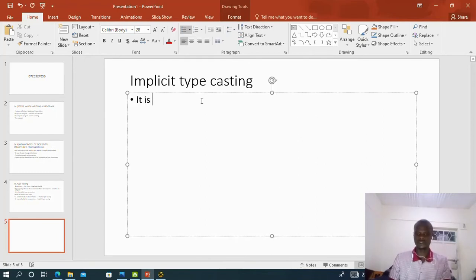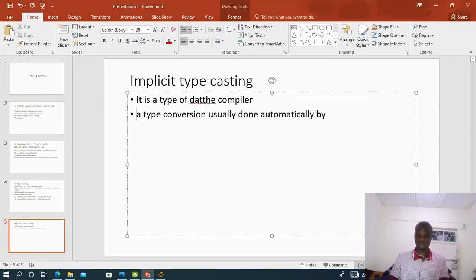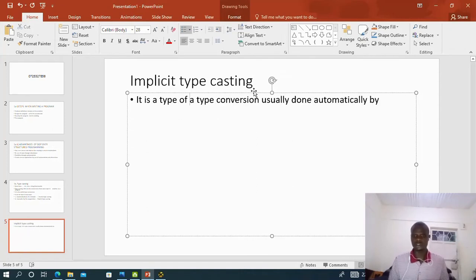It is a type of data type conversion, usually done automatically by the compiler.